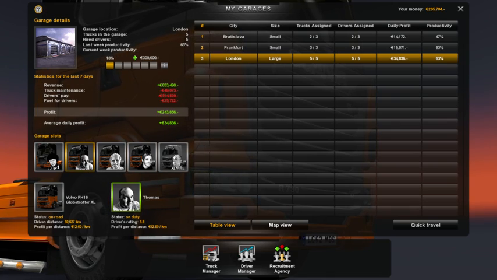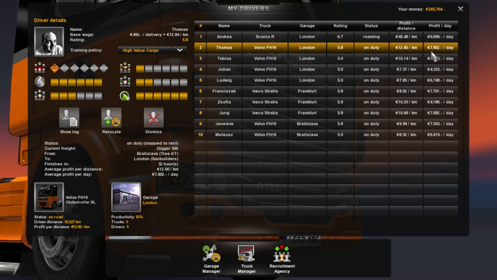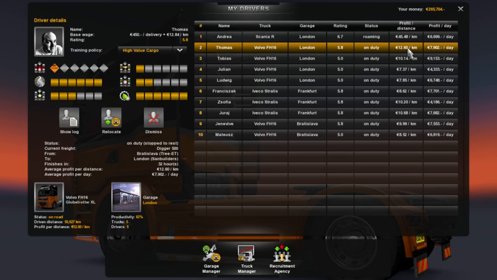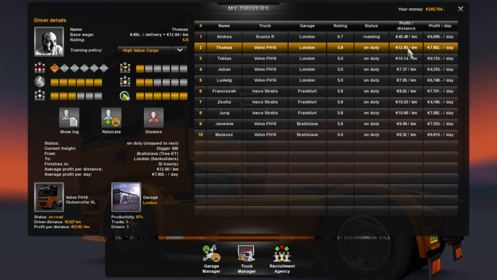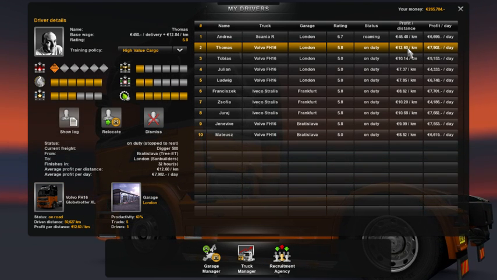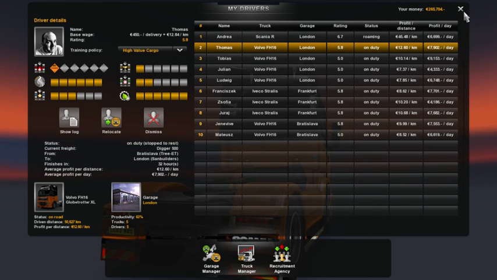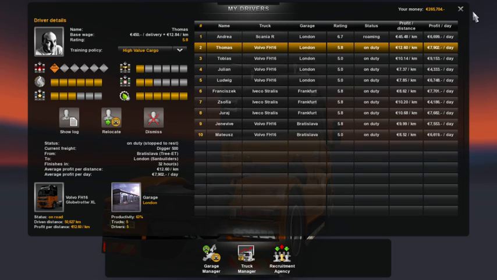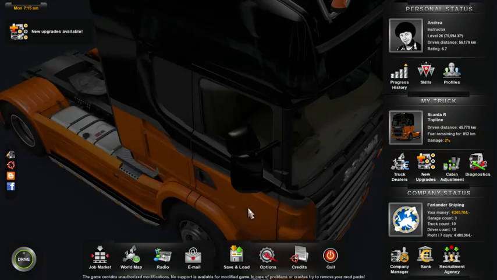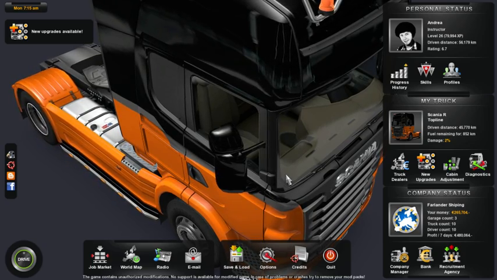So if I just had this one guy here, Thomas, he's my first guy that I ever hired. He makes 7,902 profit per day and 12.60 euros per kilometer. So let's say the 15-hour time passes, he will have made a ton of money in that time range, depending on what his jobs are. The more drivers you have, obviously the more money you'll make. As you can see, I started at 139,000 euros and I'm at 265. That's because I have a ton of drivers. They're all high driver rating, and they have good trucks, stuff like that.